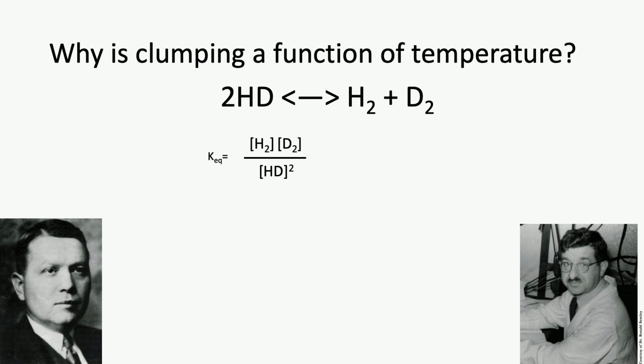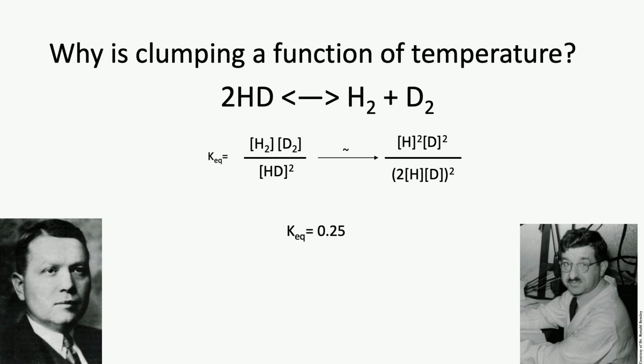For HD, we don't care about orientation. It doesn't matter whether the hydrogen comes first or the deuterium comes first, because you can simply rotate the molecule. And so it is 2 times heads times tails, or 2 times H times D. So if you do this approximation, assuming this randomness, this probabilistic aspect of it, you get the following: H squared, so this would be heads squared, 50% squared, D squared, so two tails together, 50% squared, over 2 times H times D, squared. The 2 there is for this orientation aspect of it. And the key thing here is that if you take this through, all the H's cancel, all the D's cancel, and you're just left with 1 over 4.